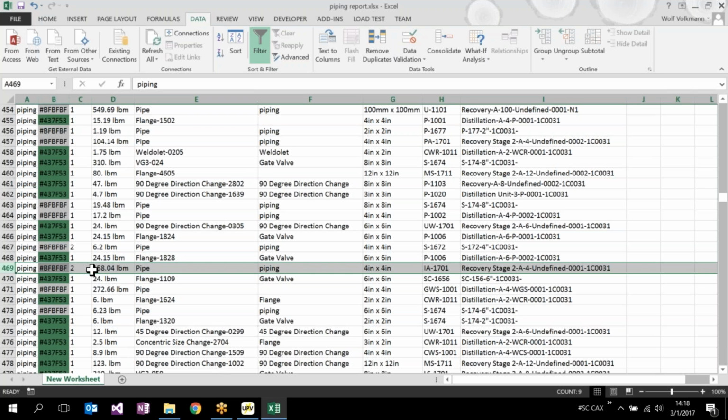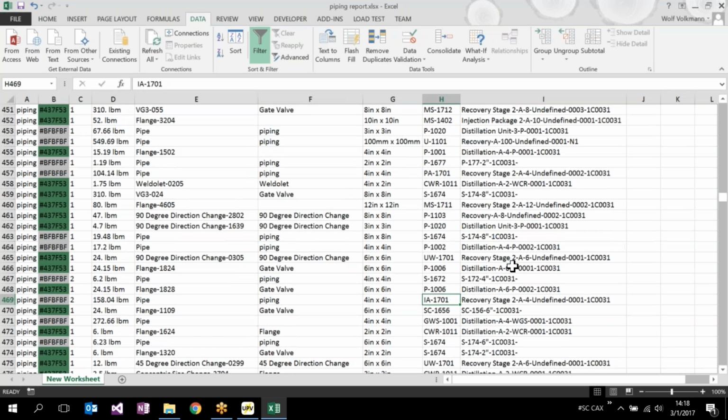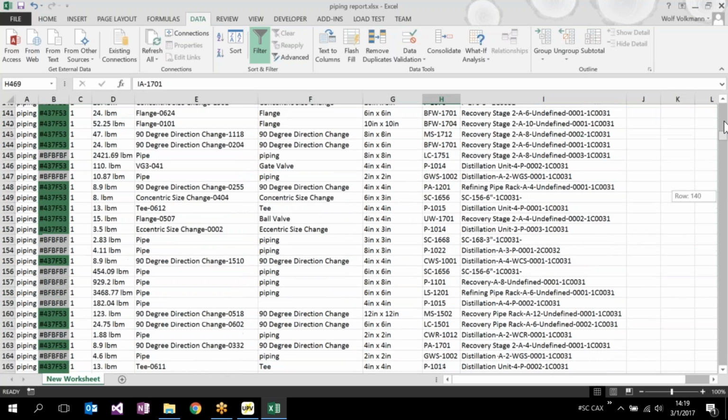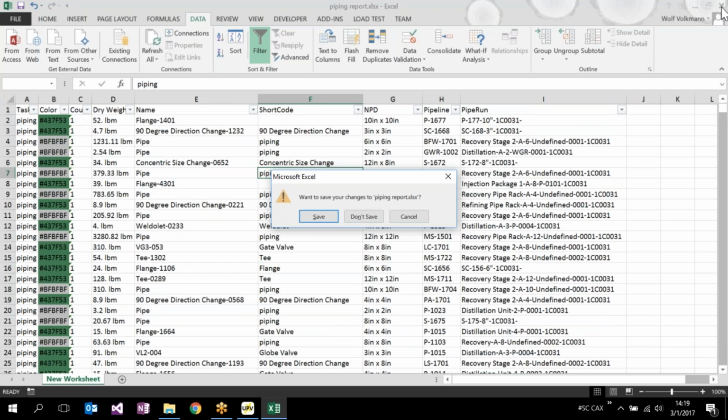So this means there are 2 objects which have the task piping, this color, this weight, this name, this shortcode, this NPD, and so on. So the count feature can be very useful here, but on the other hand, you could also add the OID or the UID to the report, so you can always be sure that the element is unique.